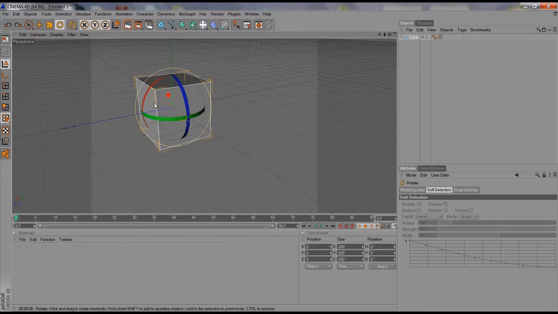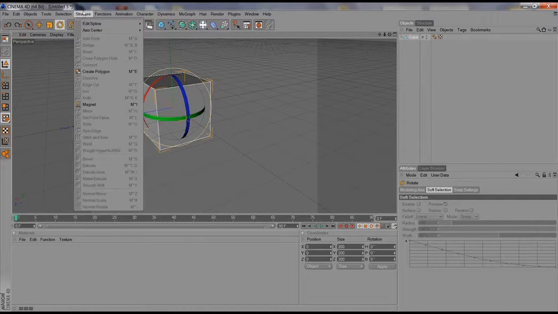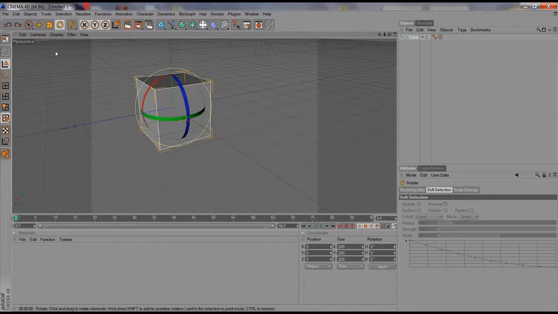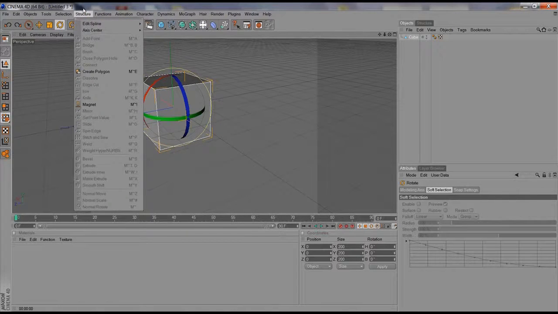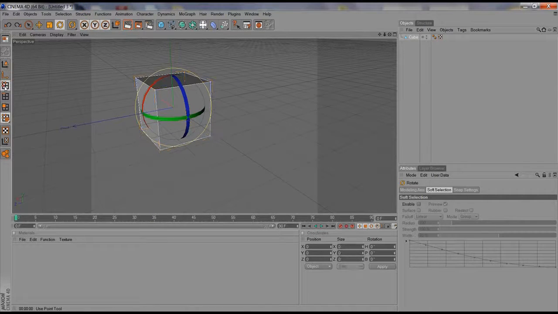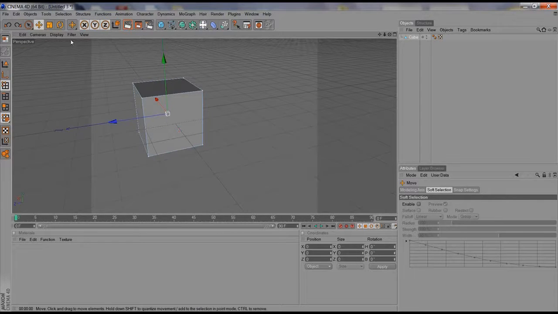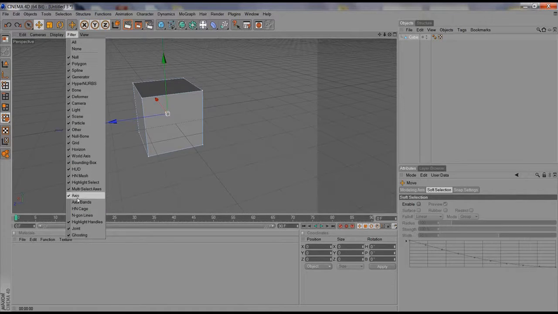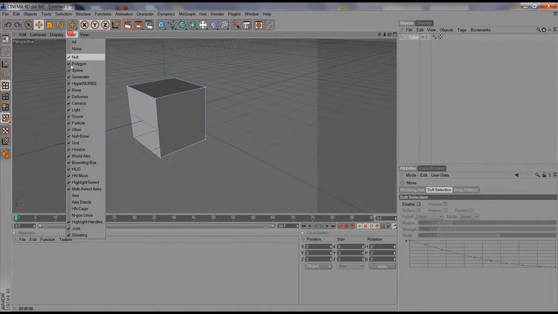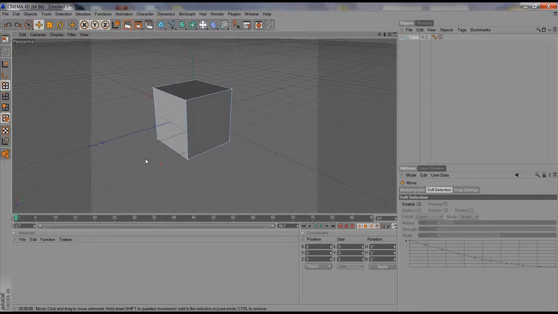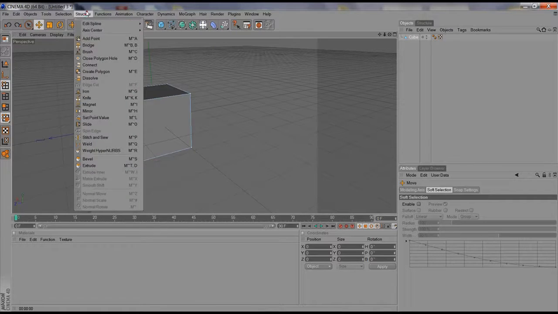Sweet. The next thing we're going to look at are the structure and functions tools. Let's do structure first, because that's really where we're going to start learning our modeling. So let's just go down the list and decide what's important. Okay, so we'll go into point mode, for instance. In fact, if you want to just get rid of these things altogether, you can filter out the axis just like that. This is where you can decide what you want to see and filter, and just get rid of axis. Awesome. So now let's see what we got.